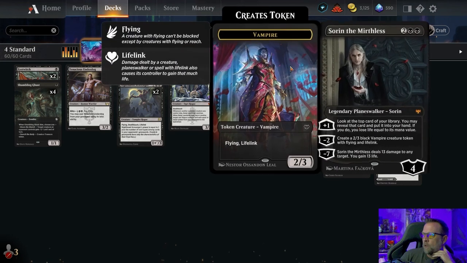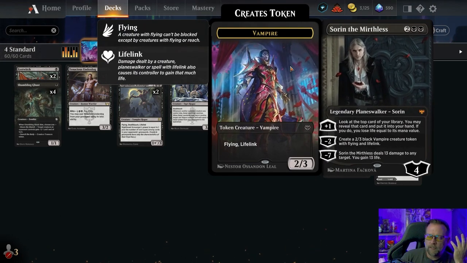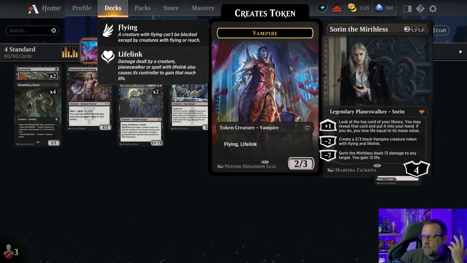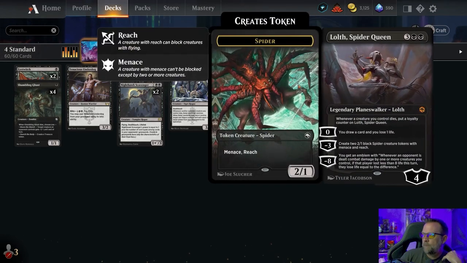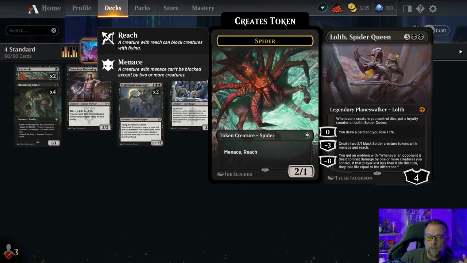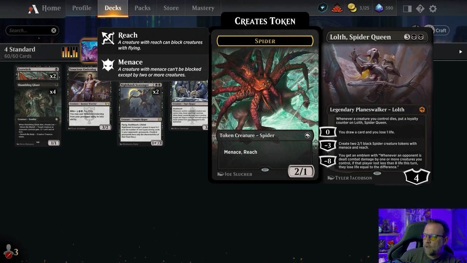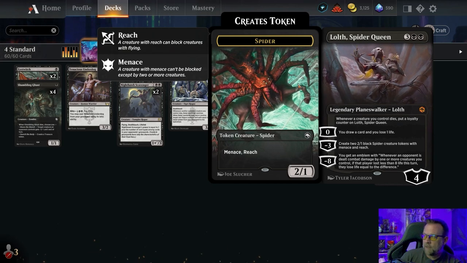We do have one Sorin in here because we can draw off of the plus one. We can create a 2/3 flying lifelink vampire, or the negative seven where you deal 13 damage to any target and you gain 13 life. But mainly for the card draw. Lolth, again, card draw, but we usually do her negative three right off the bat, which creates 2/1 Menace Reach spiders. And then we usually use her out for her draw ability. We hardly ever get her to a negative eight, so I'm not gonna cover that one.